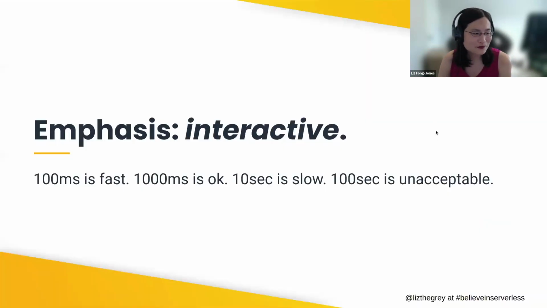So when I say interactive, I'm sure many of you have played with tools that make you sit and wait and wait and wait. What I mean by interactive is so fast that you click run the query, have a drink of water, it's done, right? 100 milliseconds is fast, 1,000 milliseconds, okay. If it takes 10 seconds, that better be a really complex or long query. And if you're sitting there 30 seconds, 60 seconds, a minute, 100 seconds, that's way too long. That interferes with your ability to figure out what's going on, whether it's a cost exploration or a performance exploration.